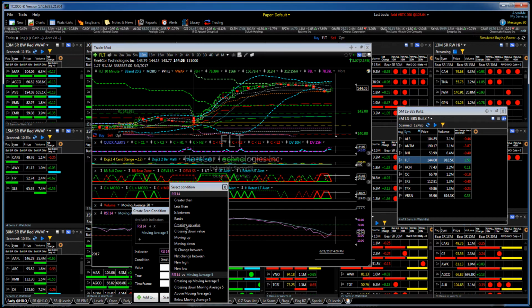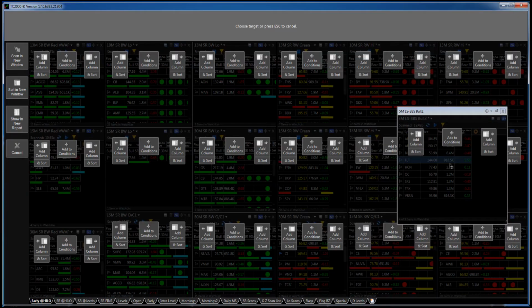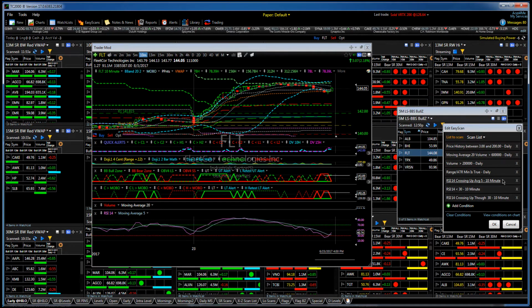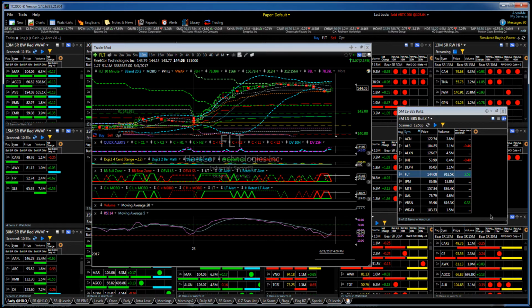Now we're going to go in here and take out some things that we don't care about, like if it crossed the moving average. And we already know if it's crossing up, it had to be less than in the last 2 bars, so you can leave that in or take it out. We got 11 stocks off this scan list, crossing up 30 and have been below in the last 2 bars. And like I said, that wouldn't make any difference.